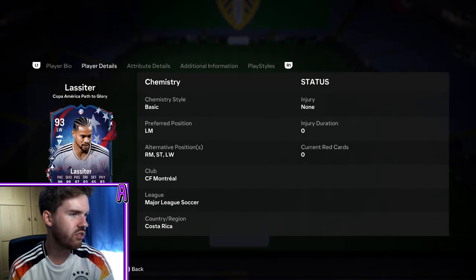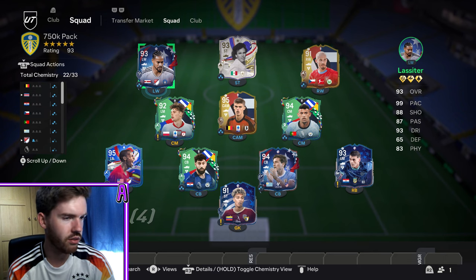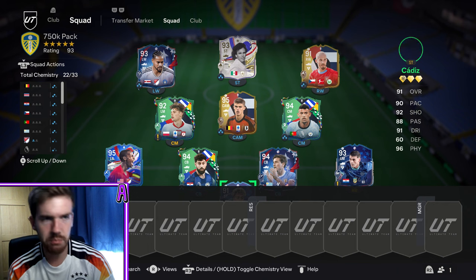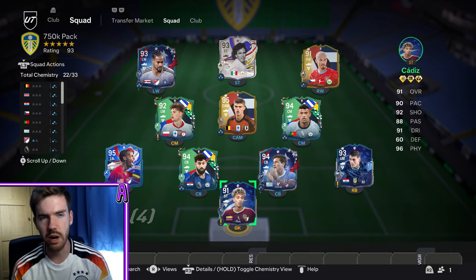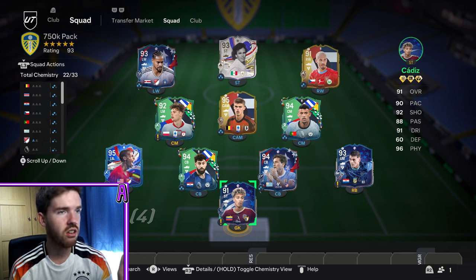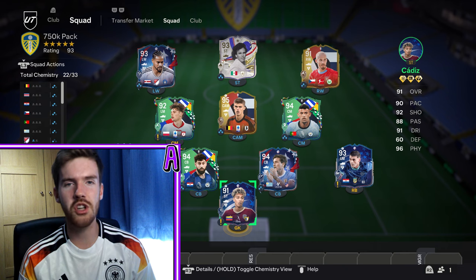Do I know who this is? No, I do not. He's got 99 pace. He'll be fine, right? He'll be absolutely fine. Let me then add a manager, fill up the bench with bronzes. We'll jump into a game and then maybe we'll spin a wheel of discards. Although, to be honest, if I have to discard any of these players, no one really cares. So maybe I'll just ignore that part. But anyway, let's jump into a game.